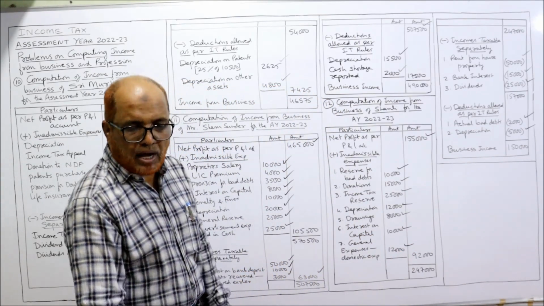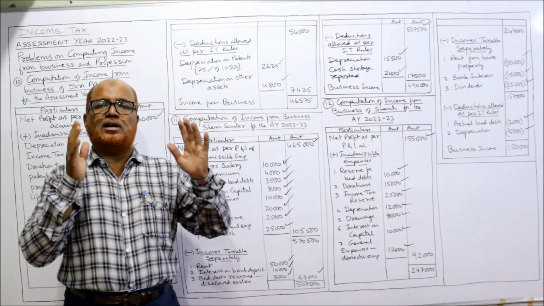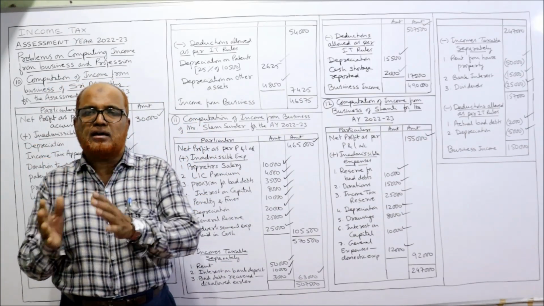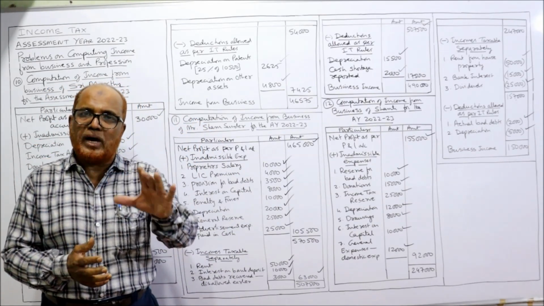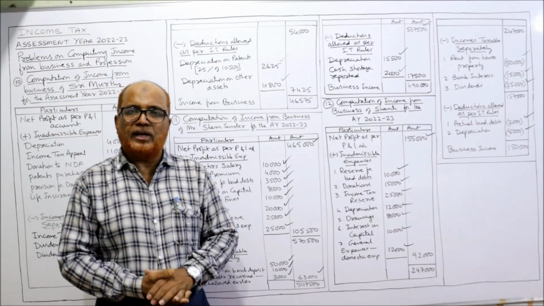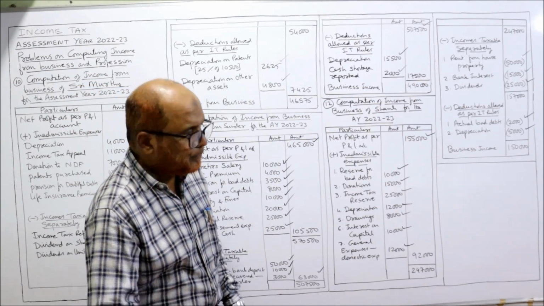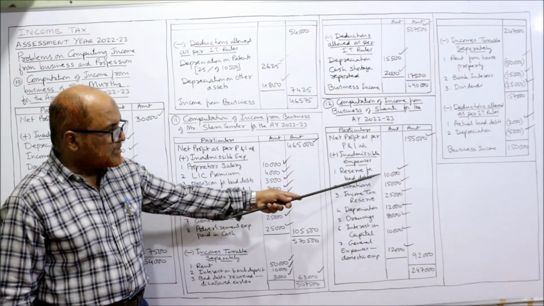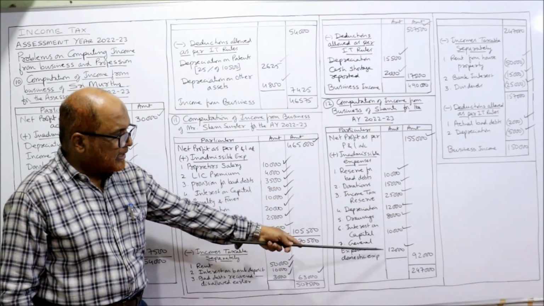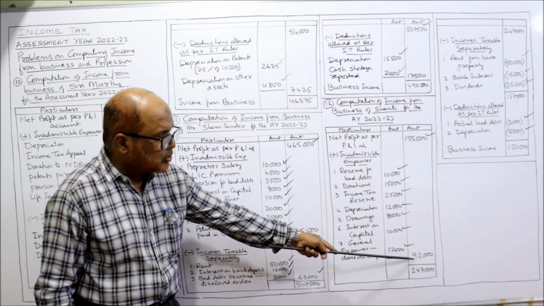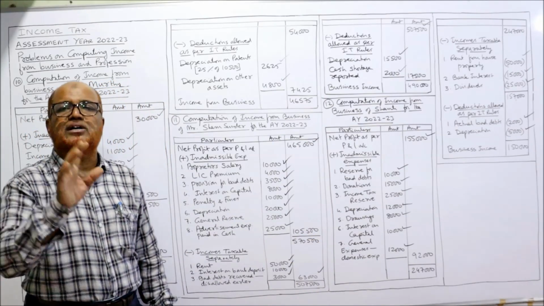That's all. So I have explained all the items on the debit side of P&L account and credit side of P&L account, and also the adjustments. Now simply we have to take the total and put it in the outer column. So here inadmissible expenses all ticked. If we take the total of these items, 92,000 is the total inadmissible expenses.